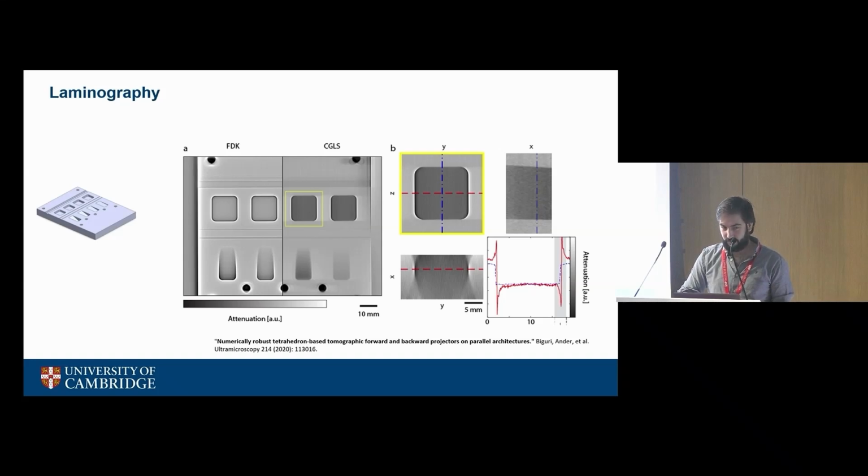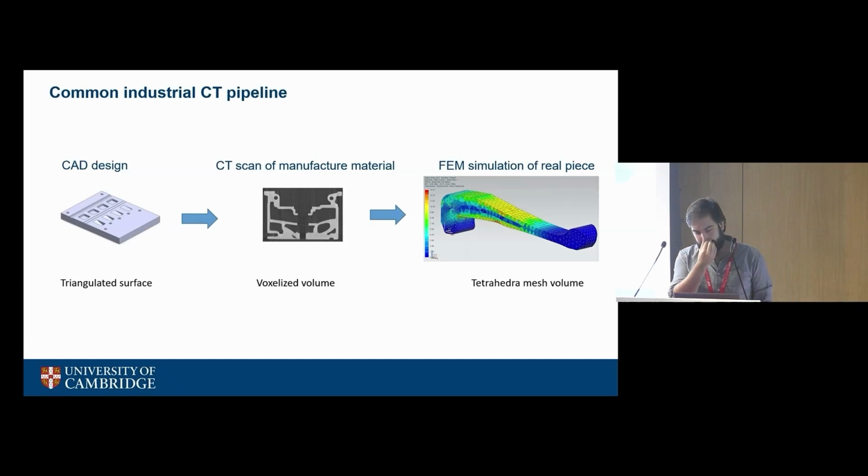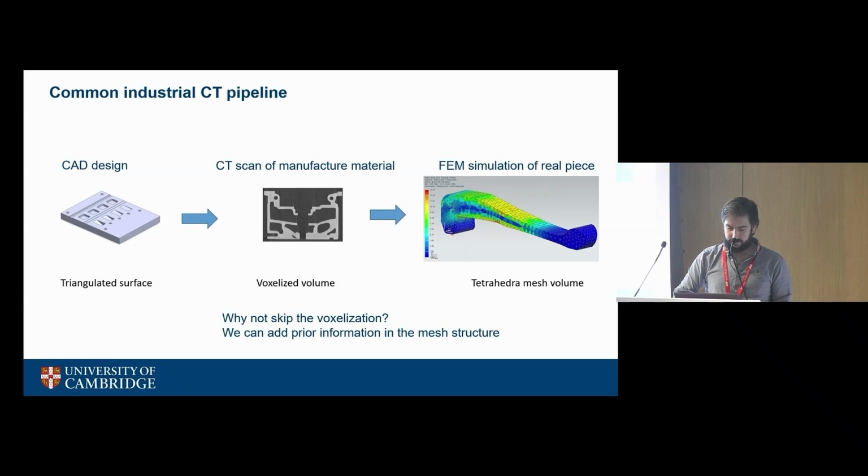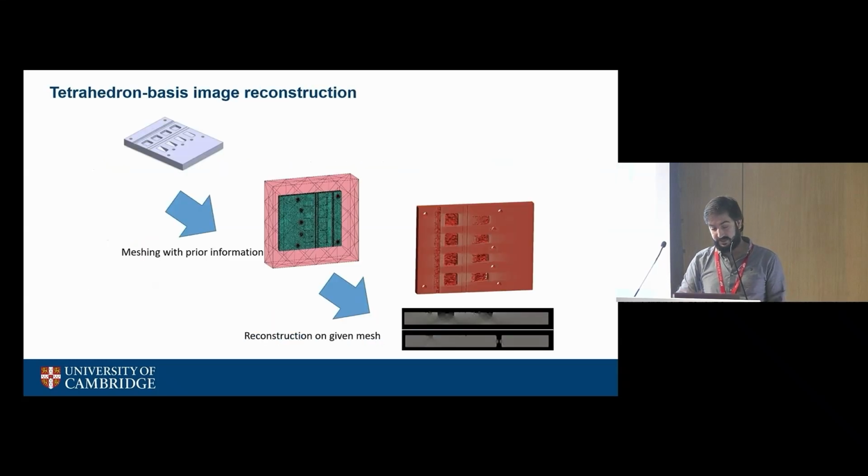Another weird thing you can do, and that we did when I was in Southampton actually, is think about reconstructing in different spaces than just voxels. So often in additive manufacturing, you may have a CAD design that you then manufacture and produce, and you get a voxel image that you may want to use for image-based simulation, so you mesh it again. So we go from triangles to triangles by going through voxels. So can we just do everything in triangles? Why not, right? And the answer is yes, we can.